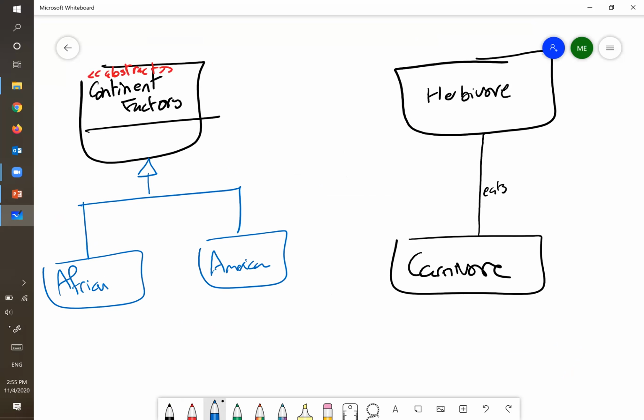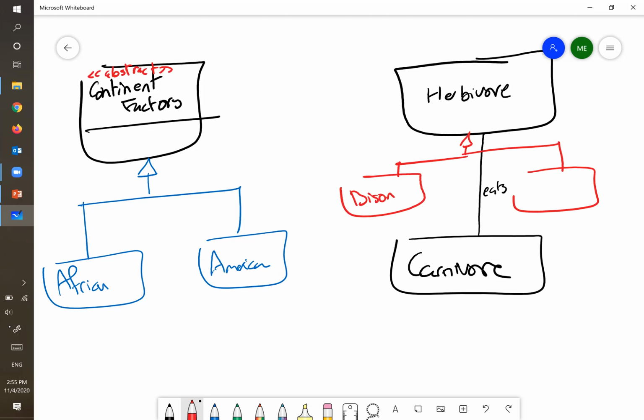Okay. And also, what we also have is the following. Let me just get a different color over here. For herbivores, we said we have the bison, and we had, what was it, wild beast, right? As for the carnivores, we have two.